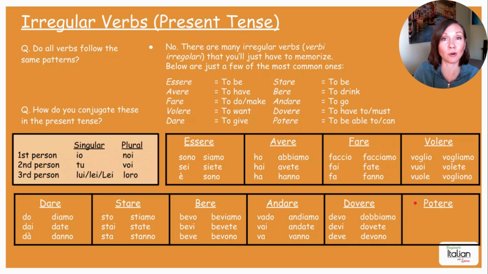Okay, and then finally we have potere. So posso, puoi, può, possiamo, potete, possono. Again, we have an accent mark here on the può. And these are pretty different as well, so you just have to memorize those. Okay, great job. Just go over these as many times as you can, and make a little song out of it so that you can remember it in your head, and you'll get it eventually.